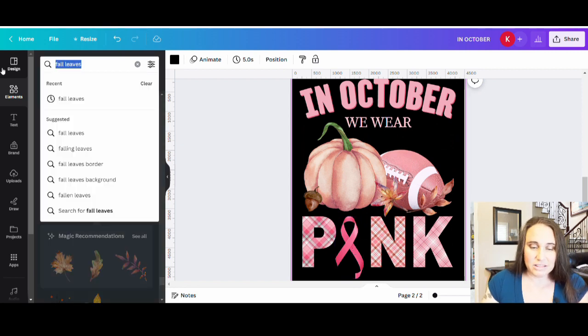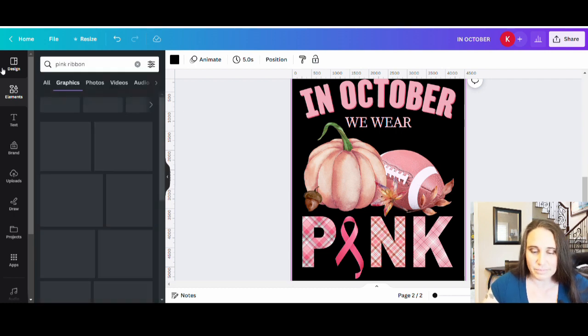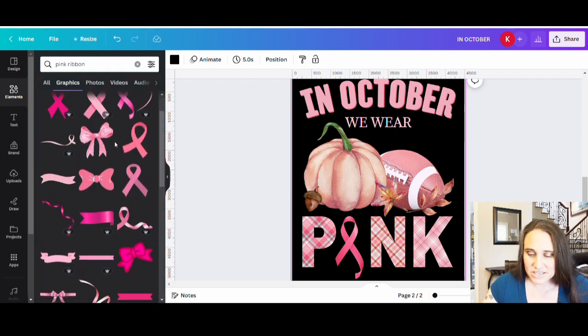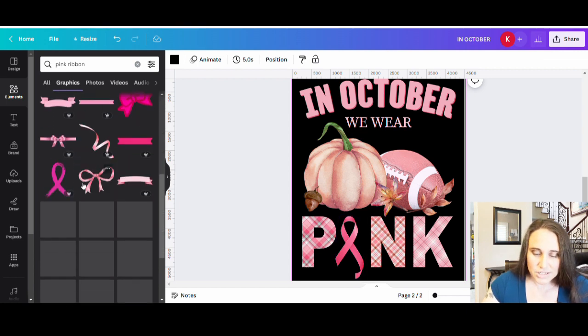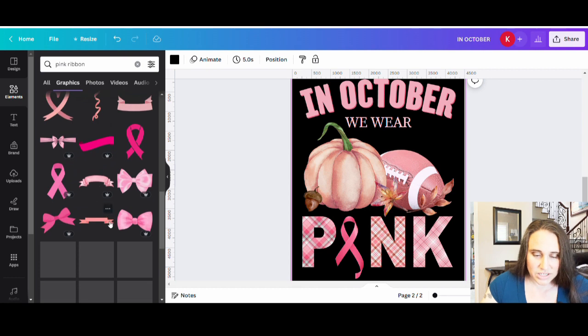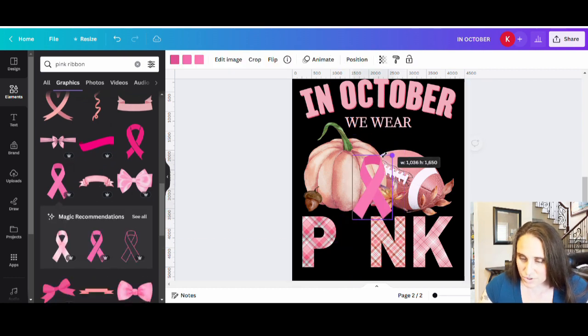I don't necessarily like that. So I could go ahead and just play with it and change some of the elements up to see if maybe I find something that looks a little bit nicer. And just so you're aware, you've got some options here. Here's a little pink ribbon that I could do. This one is going to allow me to change the colors.